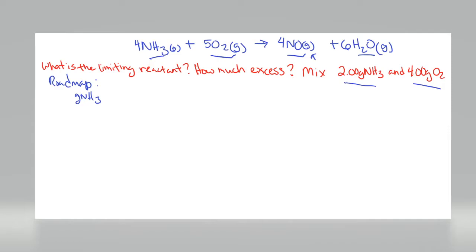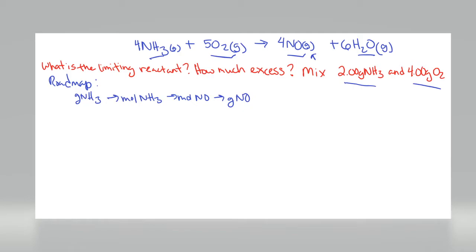So you start with grams of ammonia. Well, you need to go to moles of ammonia because that is really the only way you can get from one molecule to another, because you can use mole ratios. If you're at moles of ammonia, you can then go to moles of NO. And then if I want grams, you do molar mass again to get grams of NO. So that's a typical roadmap, okay? Each arrow represents essentially a fraction, a dimensional analysis type problem.